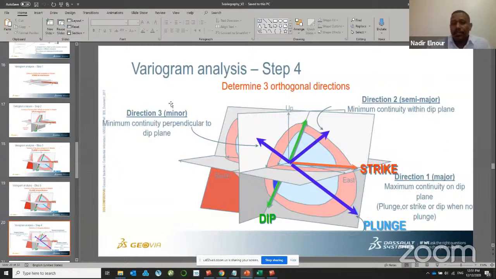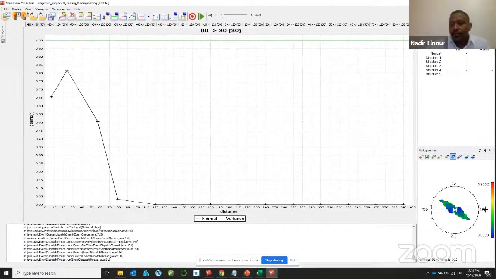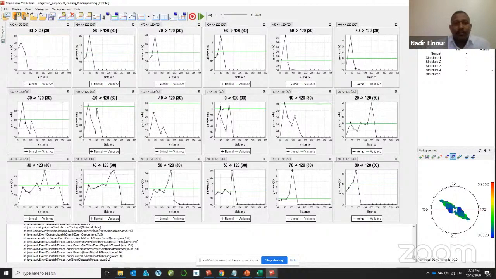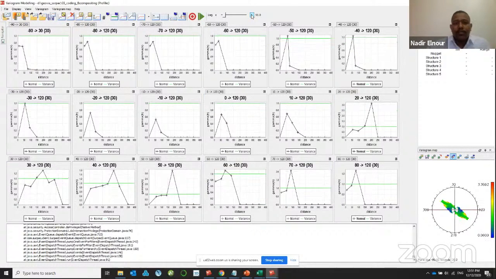We call them major, semi-major, and minor. Sometimes this data can be misleading if it is not clean from outliers, if your data is not clean enough.